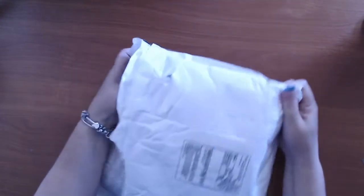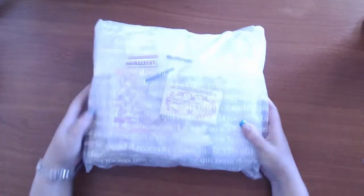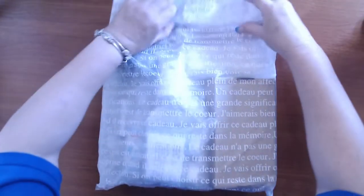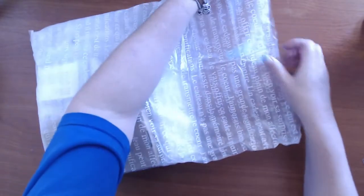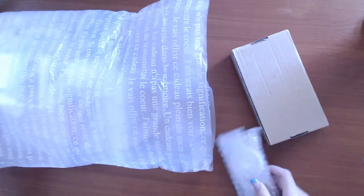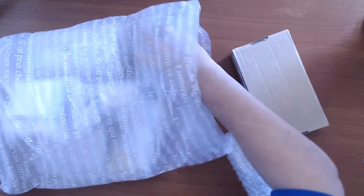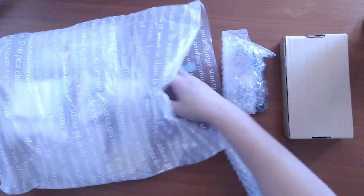Hey guys, this is Fee Diamond in the Rough and I'm doing a voiceover because I worked my way through this package and it was all over the place. This is resin from Miniature Sweet — a big haul. I ordered it on the 17th of September and it arrived the 1st of October, so it took a couple of weeks. It sat with customs for more than a week. Customs is not liking letting the resin stuff through. Even though it comes through TNT, which is really quick with customs, as opposed to standard Australia Post.